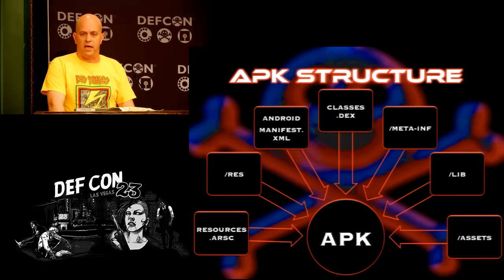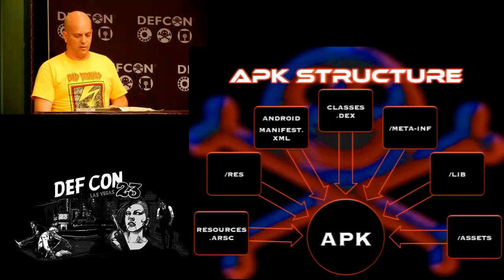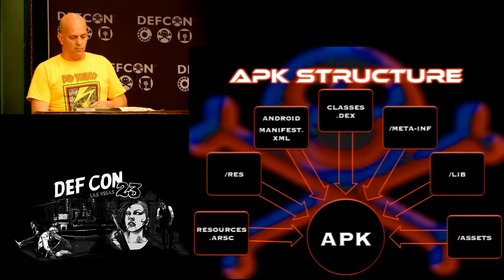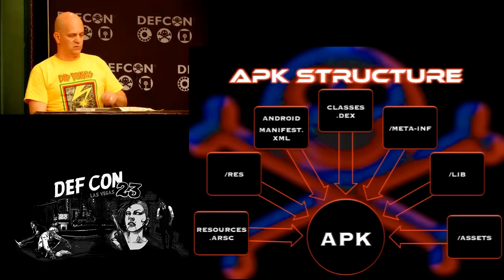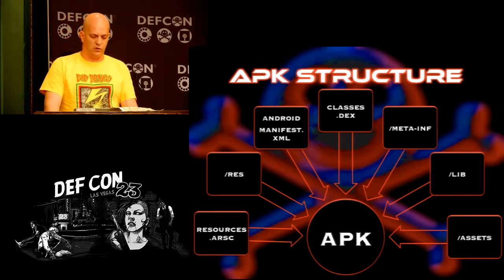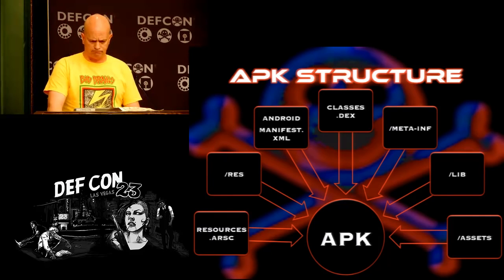For those that don't know, the Android manifest.xml defines all of the app's capabilities, including all of its components, which we'll discuss shortly. Whether the app can be debugged, whether a person with physical access can create a backup of the data, which permissions it uses or declares, and the versions of Android that the app was built to run on, which you'll see is important to how the app needs to be protected.